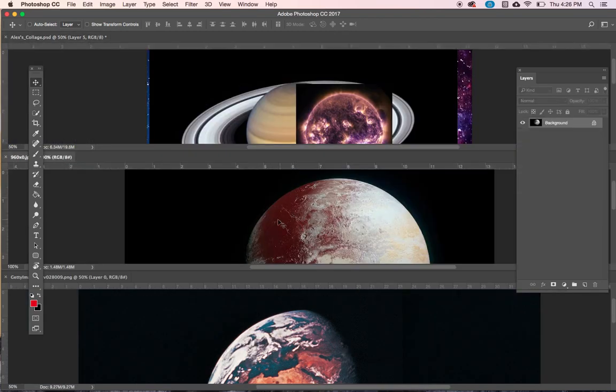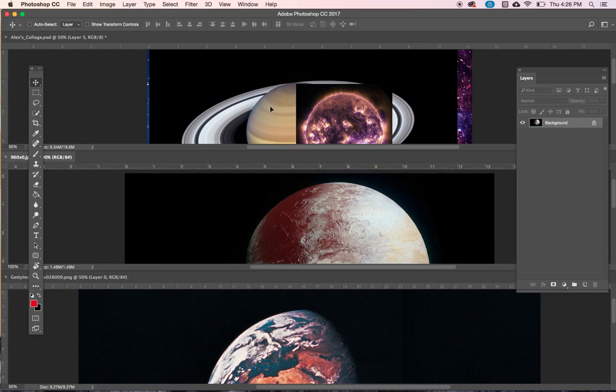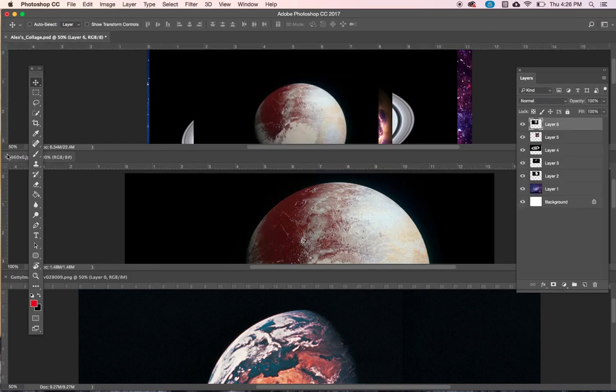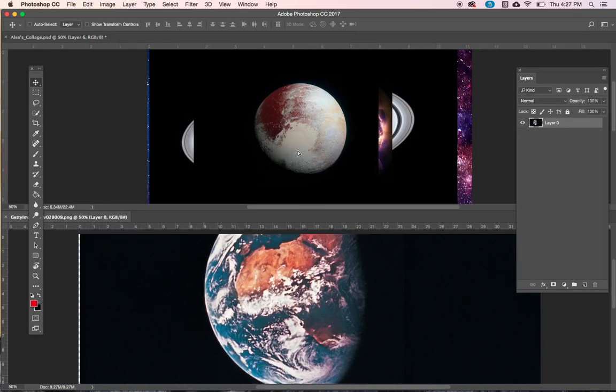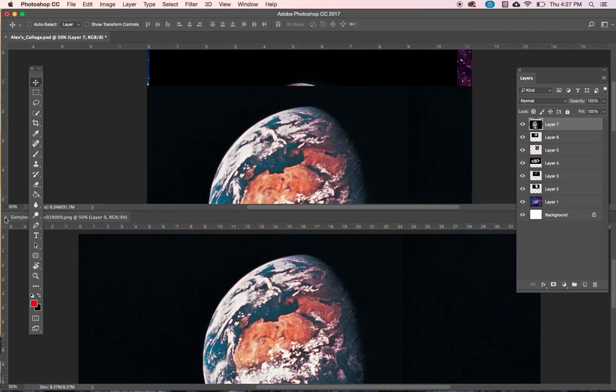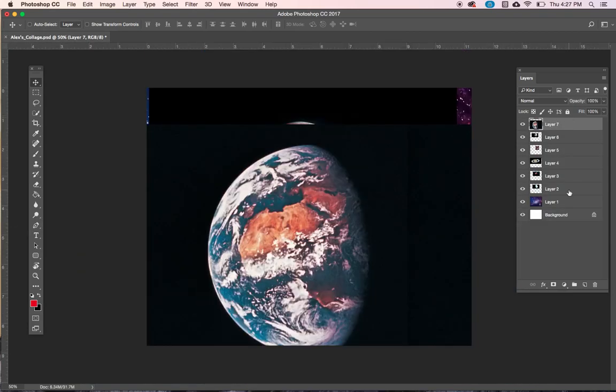Oh, you know what it is? I think sometimes I wasn't making the window active first. That definitely helps. When I say make it active, I mean click the window first one time, then hold the click and drag it up. That's what I was doing wrong. So there we go. Now look at this. Look at all these layers, all the way up to layer 7. It's great, right? And their original background layer.